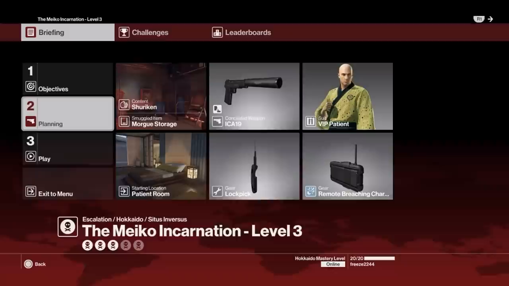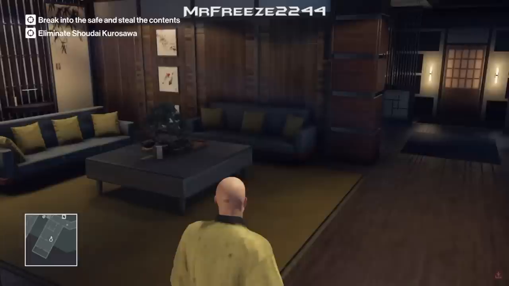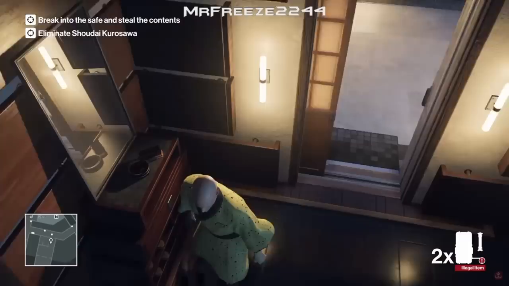So what we need to do is bring along our shuriken and have that stored in the morgue storage area. We're going to bring along our lockpick and our remote breach charge. So we have to kill the new target with a shuriken. And we have to kill the director with an accident kill, a shuriken, or a katana. So we're going to kill him with an accident kill.